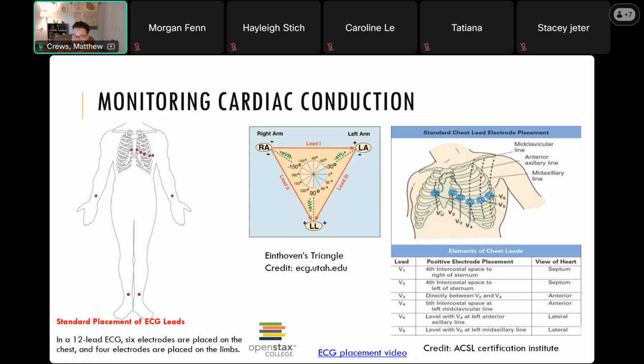There's a saying in X-ray. Any of you guys go into X-ray? One view is no views. Two views is one view. We're looking at it in two different views so that we can isolate problems. Okay. So 1, 2, 3, aVR, aVL, aVF, those are all vertical views. V1 through V6, horizontal views.